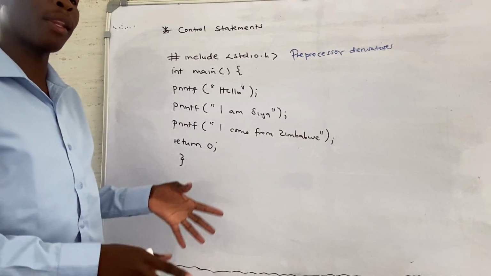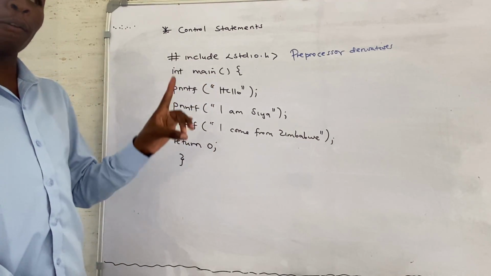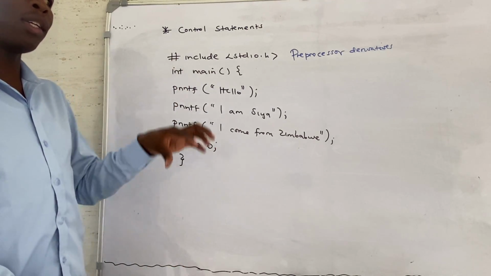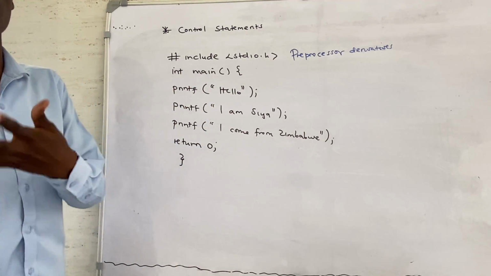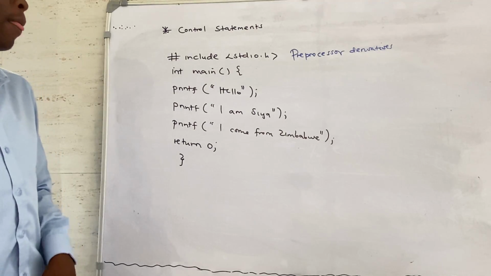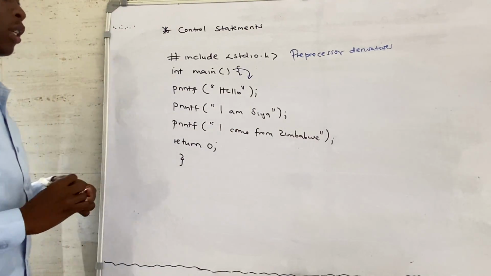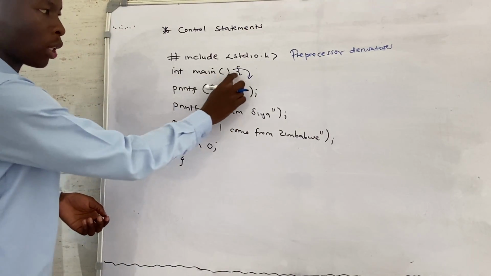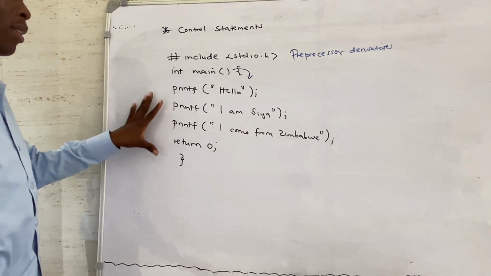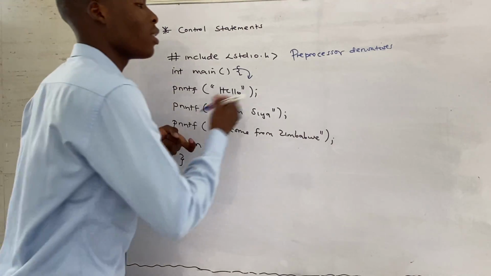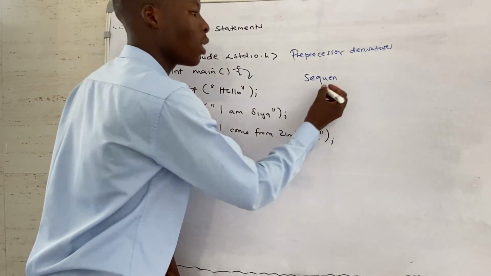Let's say you have a program and the program has one function. It means that function is the main function. If you have a program with two functions, it means one of the two is the main and the other one may be a user-defined function. So it will check for the main function and enter into the main function. Int main, this is the main function. Now it is going to execute the statements in the main function sequentially.